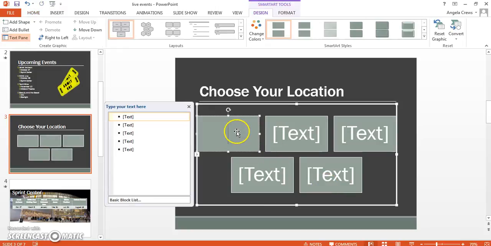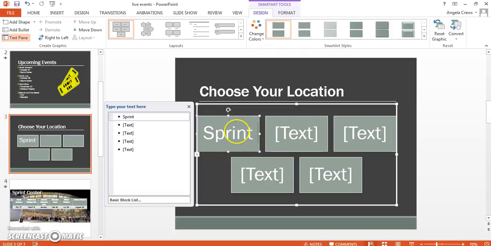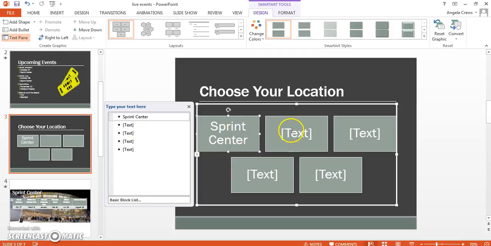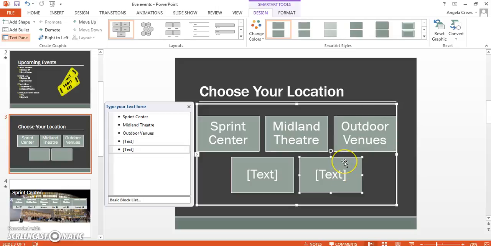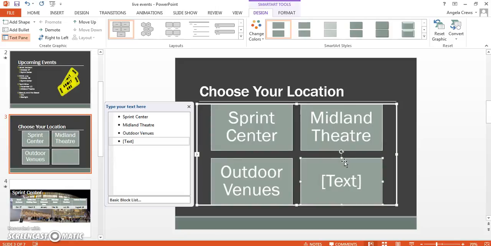We're just going to go through and title these boxes the title of our slides here. Midland. We'll click on this one where it says text and delete it.